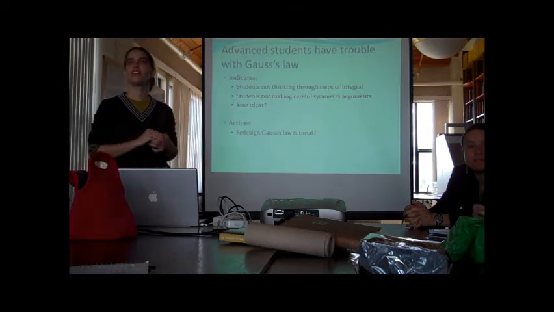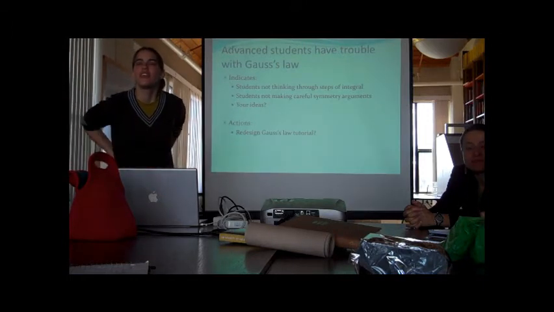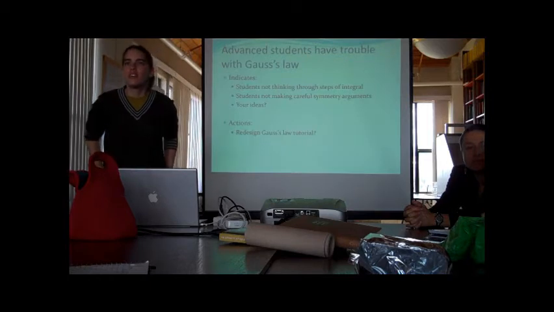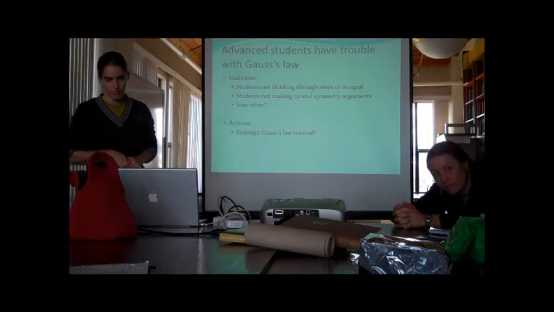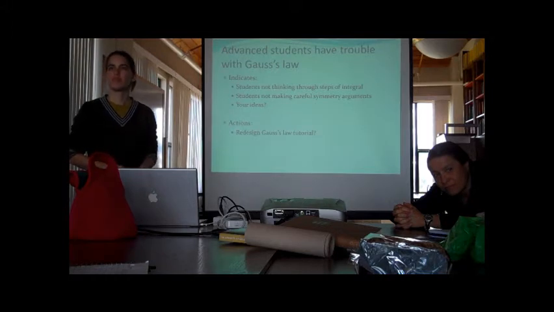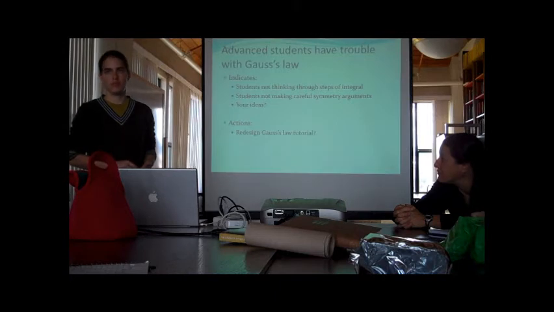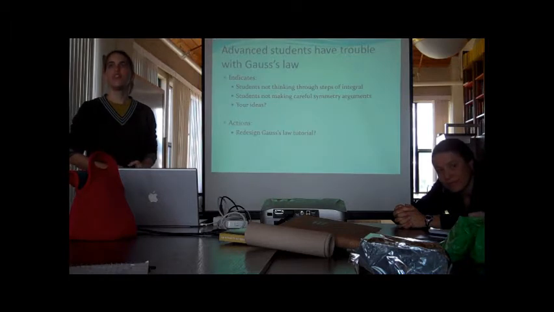This touches on, I can't remember who said this earlier, but it seems like the homework problems that we give to the students are always situations where you can use Gauss's law. Is it similar with this tutorial? Is it that every problem in the tutorial is something that you can use it on? Yep. Right. So I think an important thing would be to put something in there that's going to make them have to stop and recognize they can't use it there.